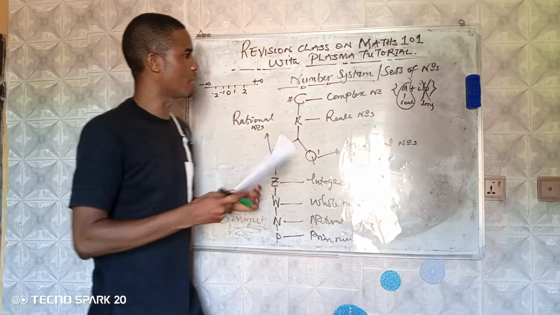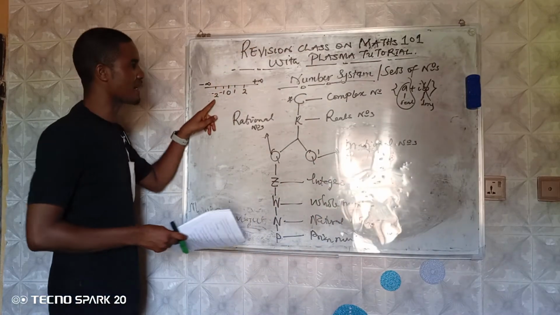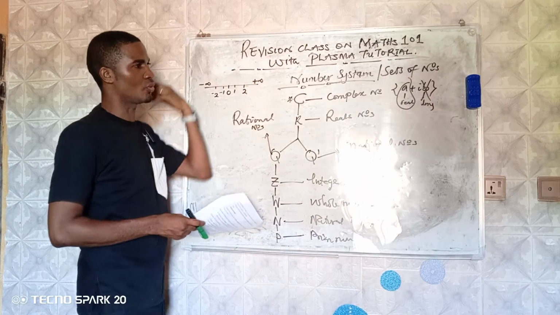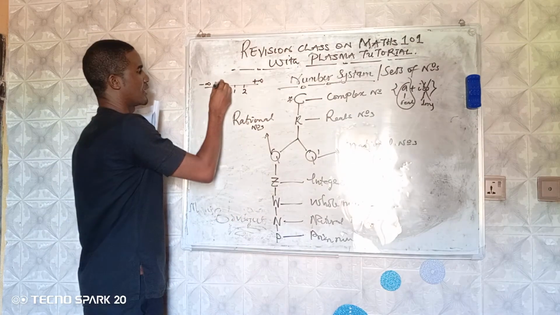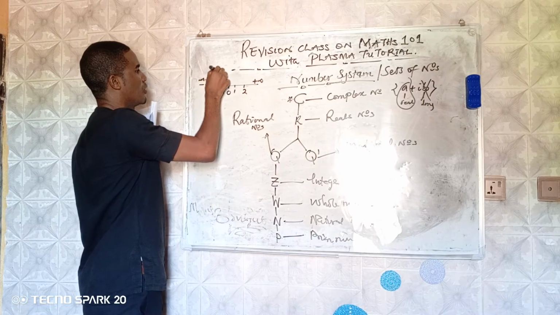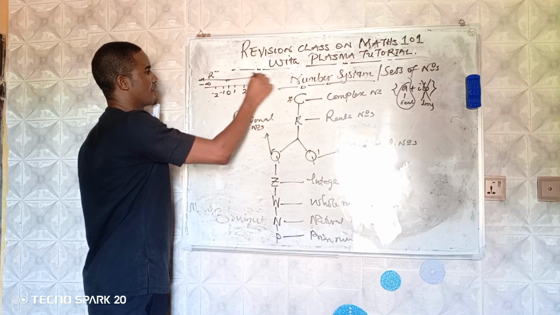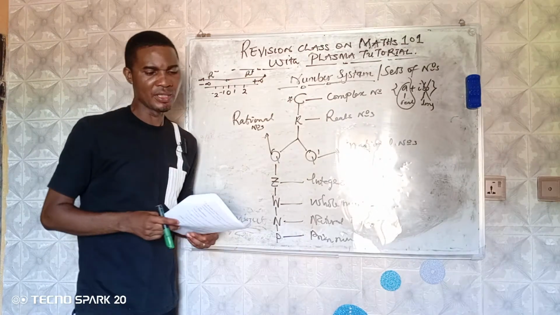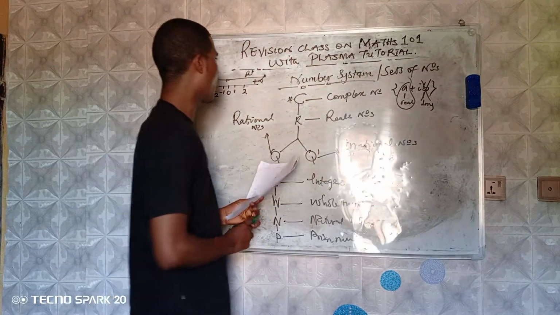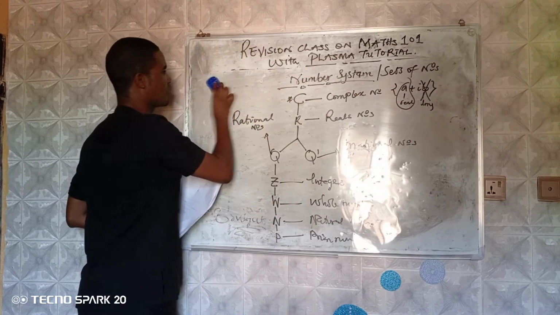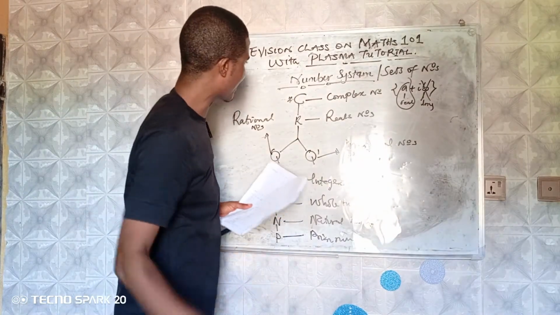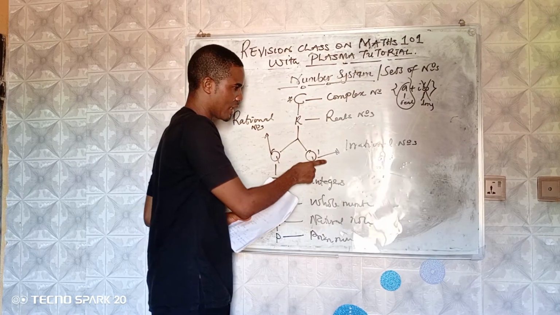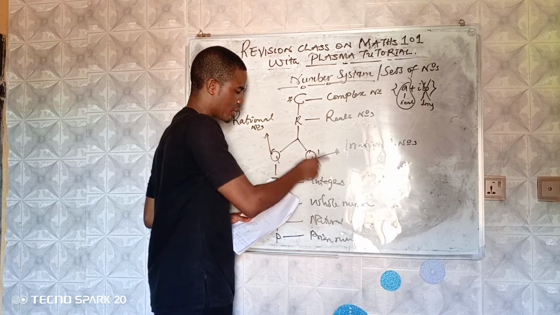Now, coming to what the real number is, which is the real part of it, we say that there are numbers that can be found on the number line, from plus infinity to minus infinity. These parts from here down are called the real negative, while from here down are called the real positive. So, we have real positive, we have real negative. Numbers that can be found on the number line are called real numbers. Then, if you observe, real numbers are now parted into two. We have the rational numbers and the irrational numbers.